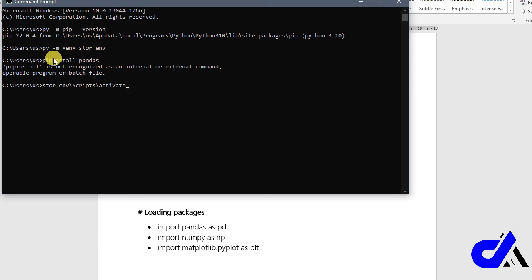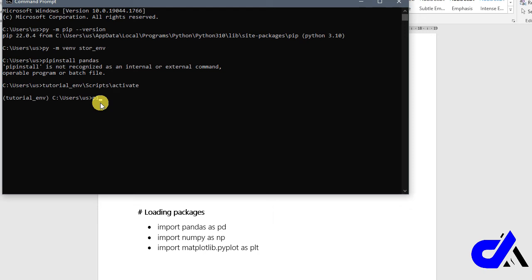At this point you can use any of the environments that you have created, but I'm going to use mine, which is tutorial_environment. Then we have Scripts and activate, and so I'm activating that virtual environment. Good. You can see up to this point I have activated it.